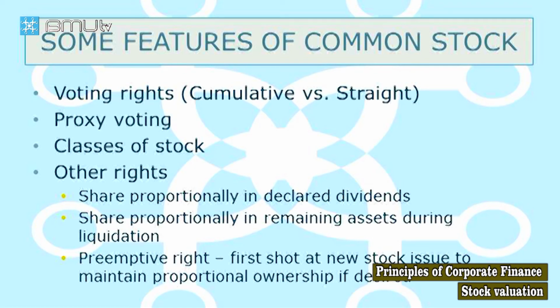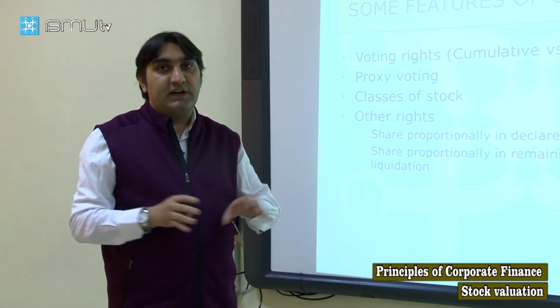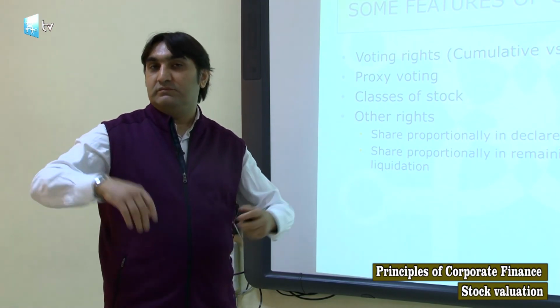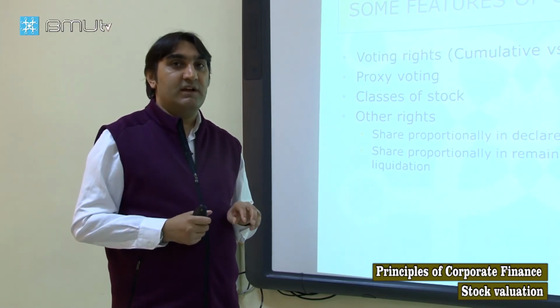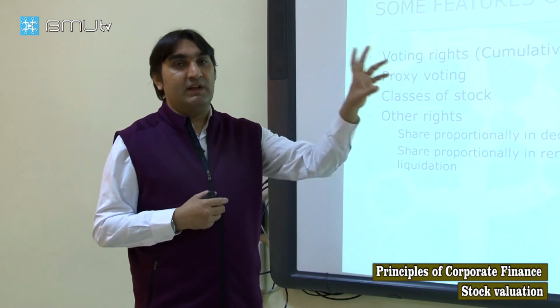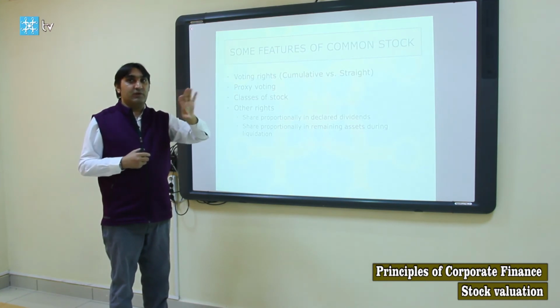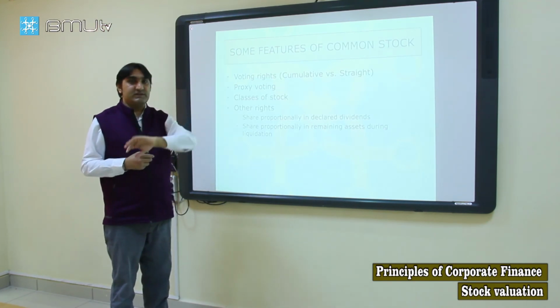Proxy voting: if you cannot come to board meetings, you may assign a proxy to vote on your behalf. So stocks may be classified, for example, class A, B, C, and others. It's due to companies' financing decisions, also how to divide ownership. For example, if a company doesn't want to give ownership to the public, they may assign, for example, 50% of voting to 1 stock, class A stock. So whoever holds that stock has 50% of voting. Also, it may go with B or C, others.